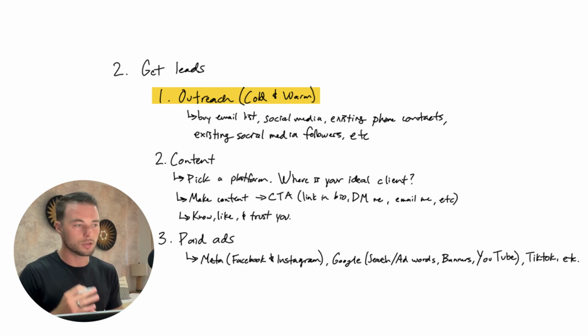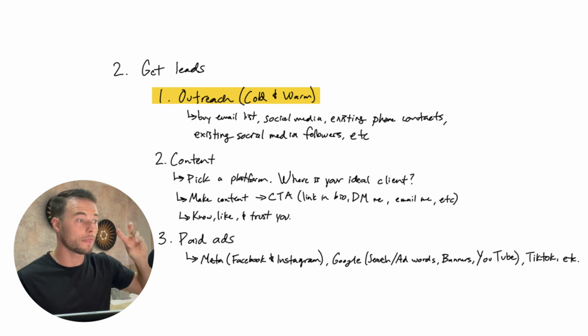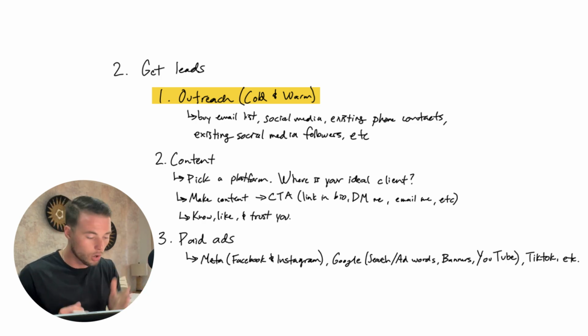Regardless, it's something as simple as getting communication with this person, then transitioning to, hey, here's what I'm doing. I help people do X, Y, and Z. Do you happen to know anyone? Now it's not as much you trying to sell them, but you're asking them in a sense to do you a favor to make an introduction, or if someone that they feel would be helpful going through your products or services. So that's another one.